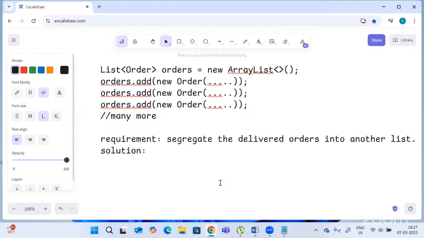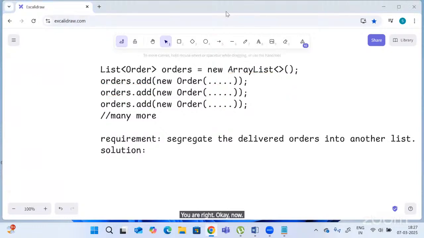First we need to iterate through the list, and then we need to add a condition. If the condition is met, we can add it to another list. You got it, you're right. Now, what is the point here?